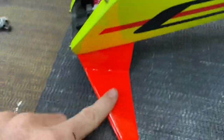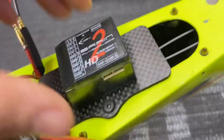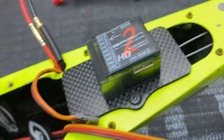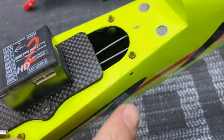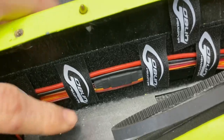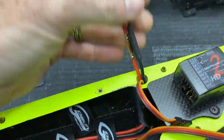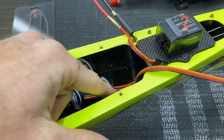The retract is bolted in from the bottom — chipped a little bit of the paint. We're going to go ahead and add the skid after we get everything set up and then we'll remove these little fish fin skids. Got the SRXL2 under this tray right here. Now this is not Loctite, it's just temporarily put in place while I'm trying to figure out where everything's going to go. We'll end up clearing these holes a little bigger for the antennas to come through. So the SRXL2 will go here and I'm thinking the DSMX satellite is going to go down here somewhere. I'll run a little tube out this hole so the DSMX satellite antenna will come out this bottom right here somewhere.